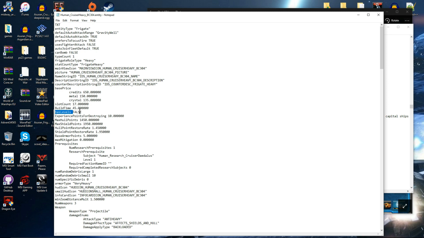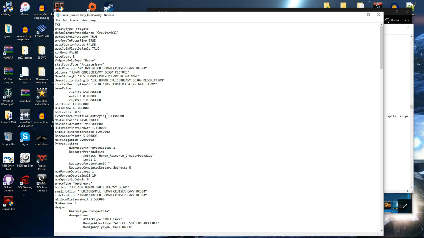Has levels, false. Most cruisers, or most frigates, or things that come under the frigate range, do not have levels. The only things that tend to have levels are capital ships. Experience points for destroying, 10. Now, you might be wondering, experience points?